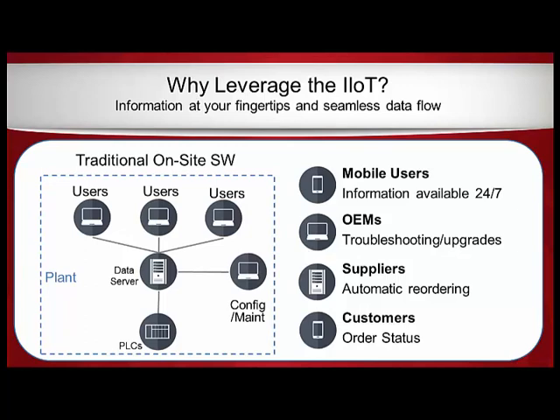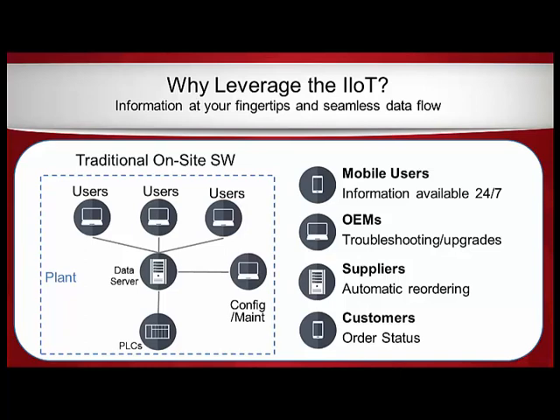The OEM discovers a bug or potential bug in their software. They want to fix that for their remote users. They don't want to get on a plane and fly to every remote site. So there's benefits both to the end user because they can avoid a potential shutdown for a known problem. There's benefits to the OEM because they don't have to do as much travel and they can keep all their customers at the same rev level.